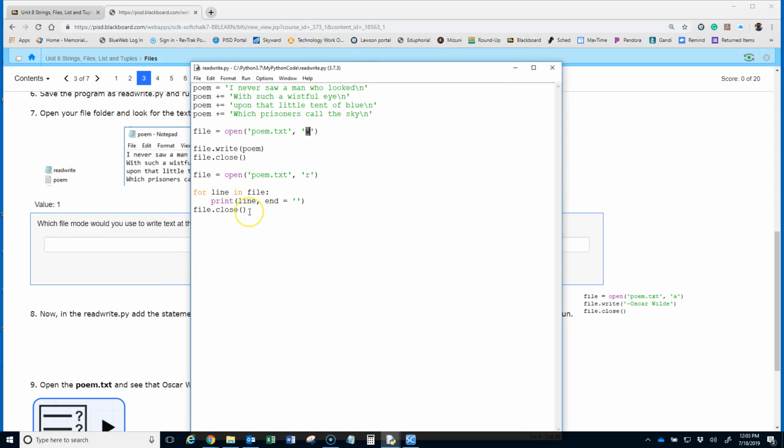So now I need to open my poem, and since I already have this right here, I'm just going to copy this.